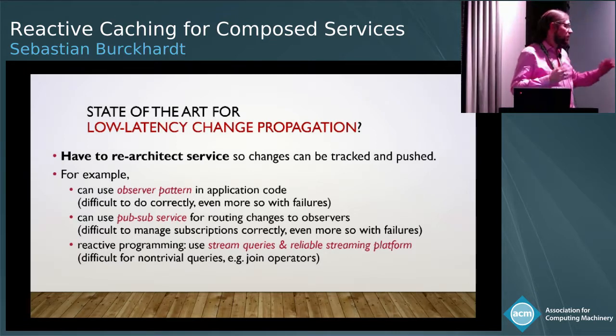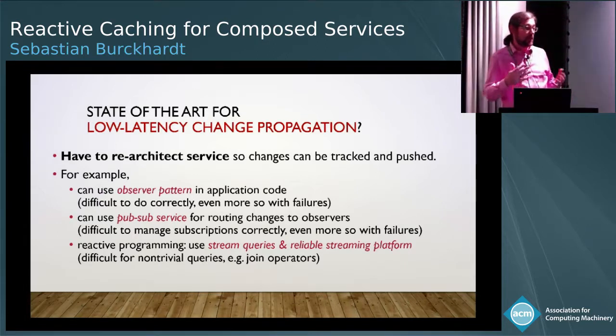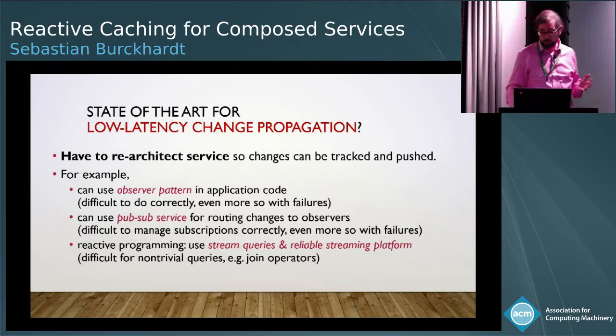And then finally, probably the best solution is to use reactive programming, in which case you have a framework that lets you express queries directly at a high abstraction level. This works great if your query is one that you can easily express. It might not be so easy if the thing that you're querying turns into a very complicated query with joins. Joins are typically the sticking point for this, both from a perspective of programming complexity as well as implementation performance, because joins are often hard for runtimes to execute efficiently without detailed knowledge of the structure of the data.